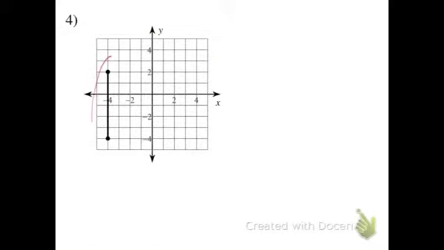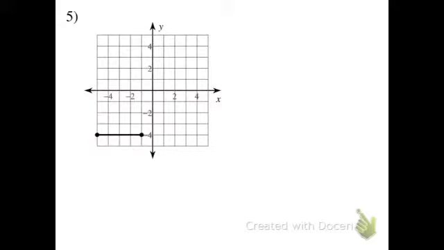On 4, when you get to vertical or horizontal ones, just count it. You can use your distance formula, but it's going to give you the same thing. Because what happens here is there's no change in the x, and so x2 minus x1 squared is going to be 0. And so you just count it down or count it up. Distance is always positive, and this one is 1, 2, 3, 4, 5, 6, so 6 is your answer. Moving on to 5, again, just count it 1, 2, 3, 4, and we got an answer of 4.